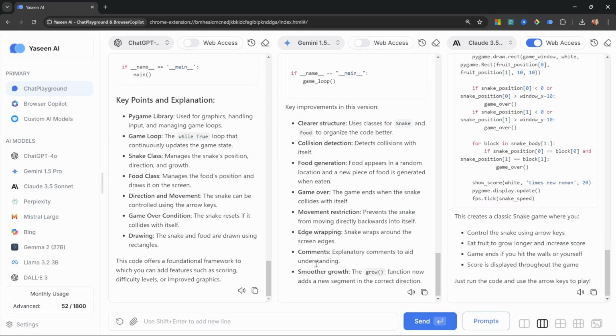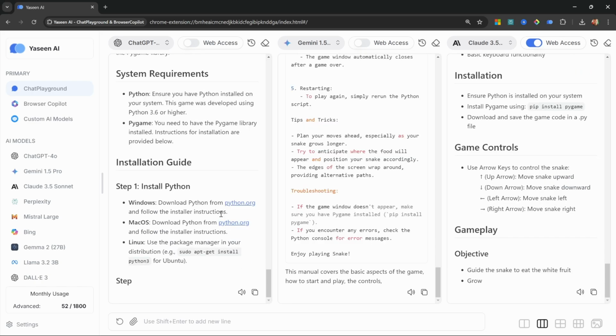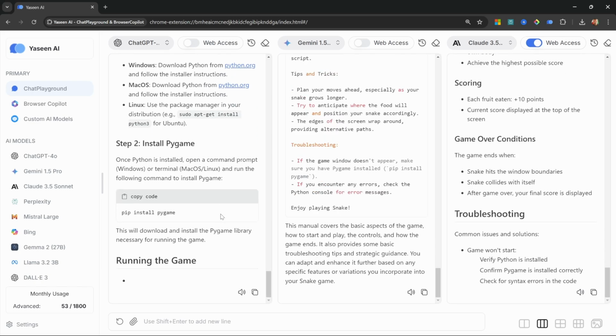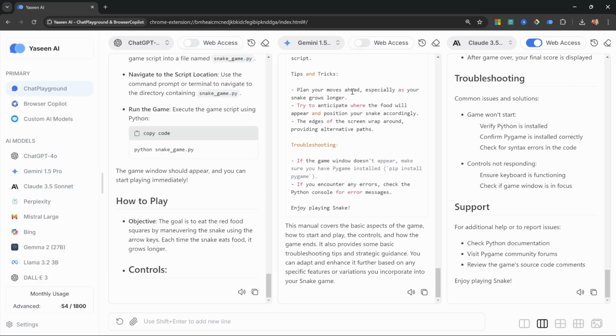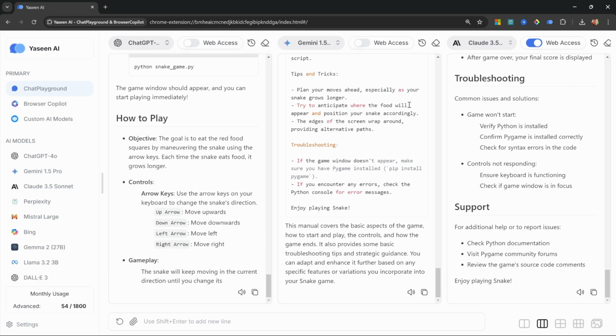What I personally like is the fact that these windows retain conversation history, which means we can ask follow-up questions, for instance, write the user manual as well. And because these windows have conversation memory, it will infer that we are referring to the Snake game. And of course, we can now compare the writing capabilities of these different models. So in theory, we could use the code from one model and the user manual from another.